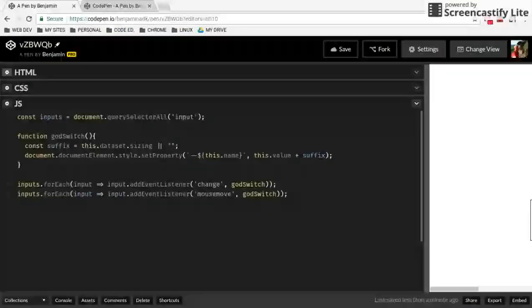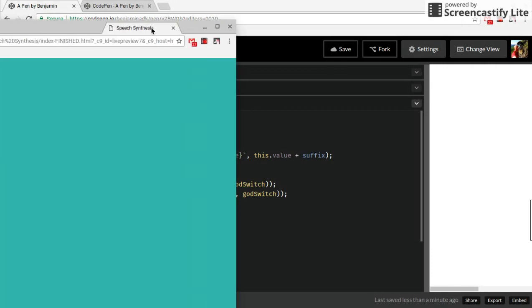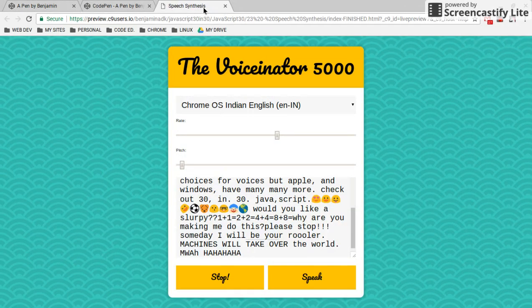And here is another little trick. There's a built-in speech synthesizer that not only speaks, it also understands speech. I haven't even done the understand speech yet, but I built this with the guy. He did all the CSS. He just runs you through the code, and then you take it from there. And this is all his. I just followed along and copied what he typed. I haven't put my own spin on this. This is all the 30 for 30 guy. I just played with it because it's cool, and I'll implement it in my own way.